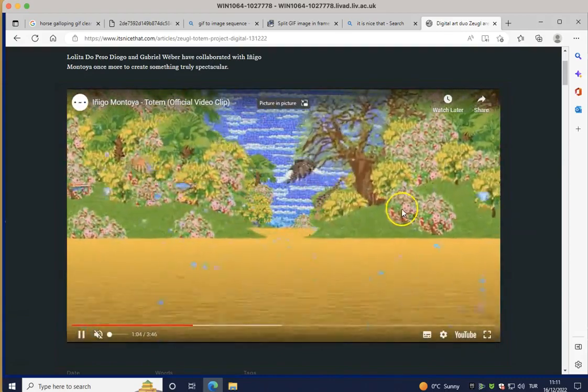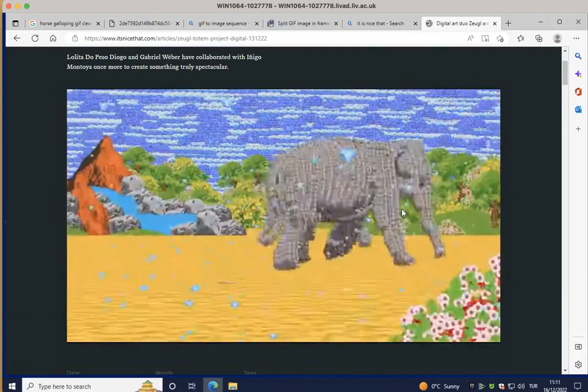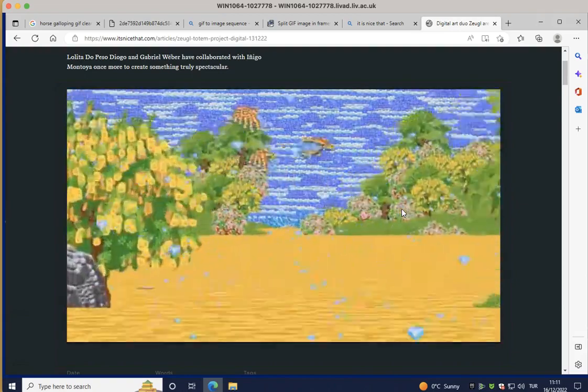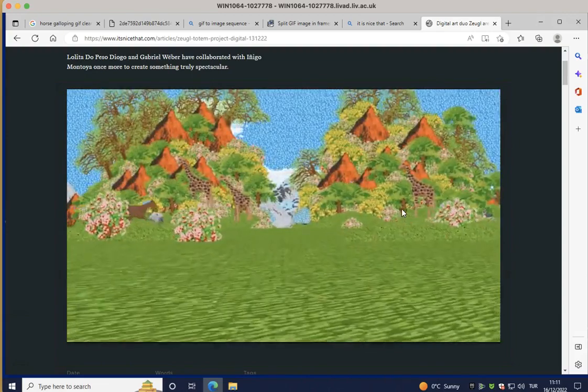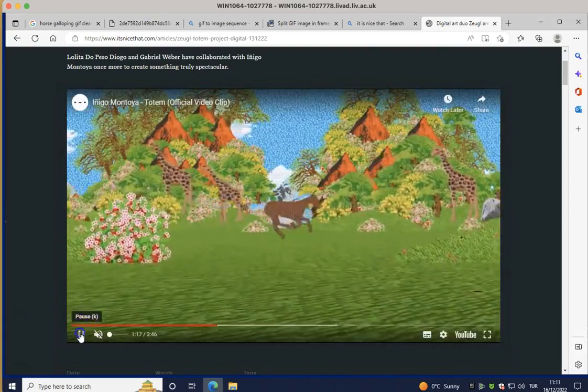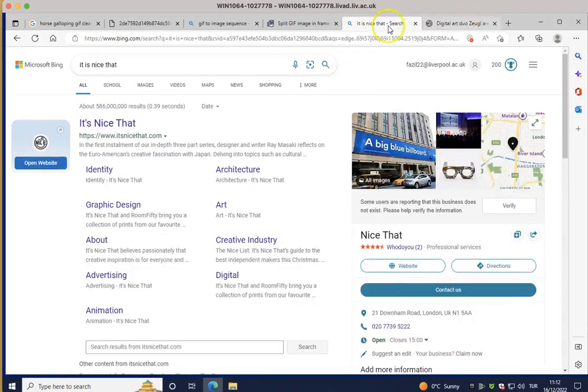So I will just give you some examples, and of course this is quite a lot of work, so if you are really going to do something like this, it will take a bit more time, but it's really simple actually. So we will use GIF animations, and we will use them as materials in 3ds Max. And so our scenes will be animated with the existing animations that we found somewhere else.